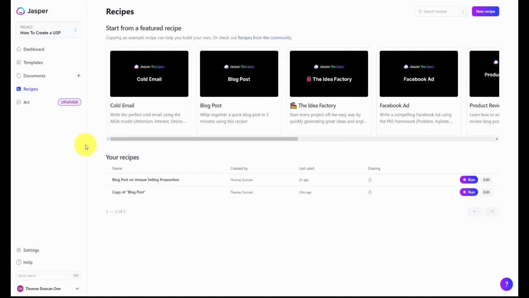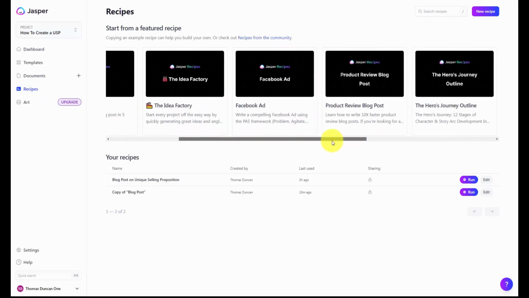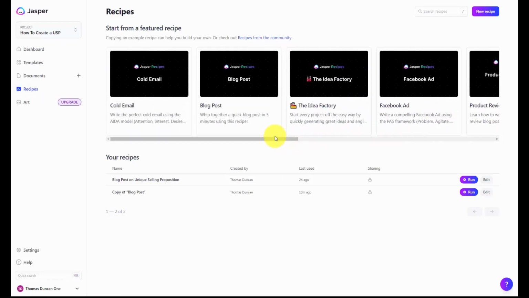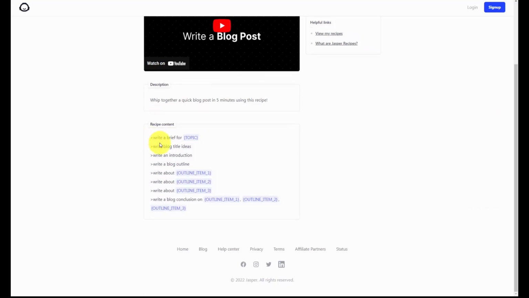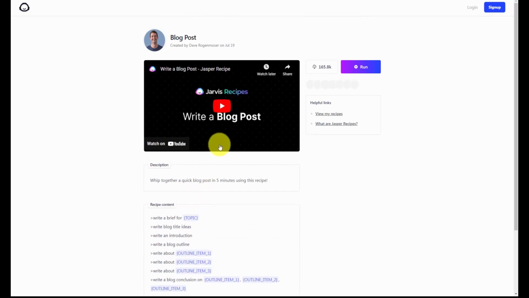Welcome back. Jasper has specific recipes that you can use in order to create certain kinds of content. And if you click on this recipes area on the left side menu, you're going to see various recipes that you can use in order to give Jasper commands that it can follow. For example, we can click Open Recipe for a blog post. And what you're going to see are certain commands that you can use to tell Jasper how to write your blog post. It's a good idea to watch the entire instructional video in order to use the AI to write the specific aspect that you are attempting to write.